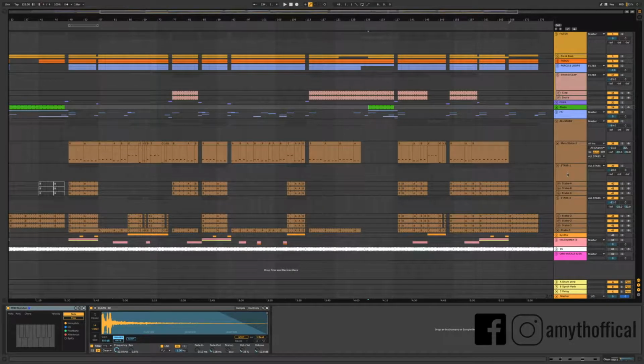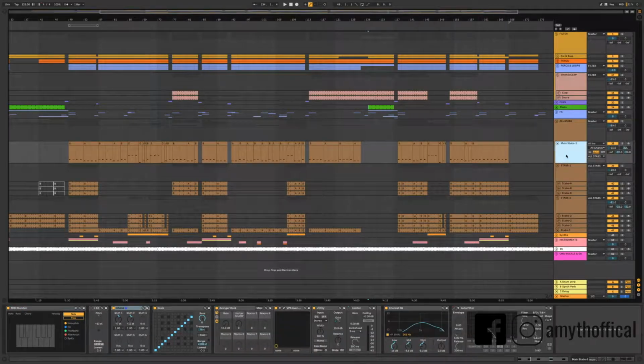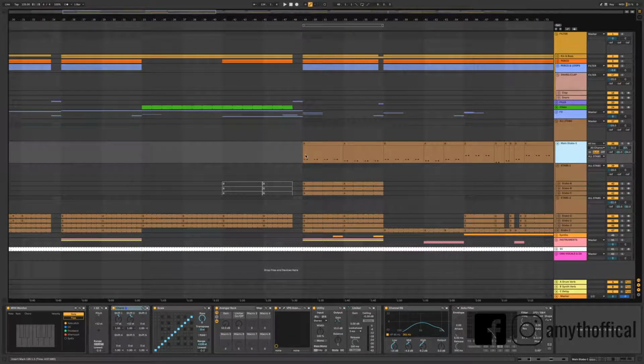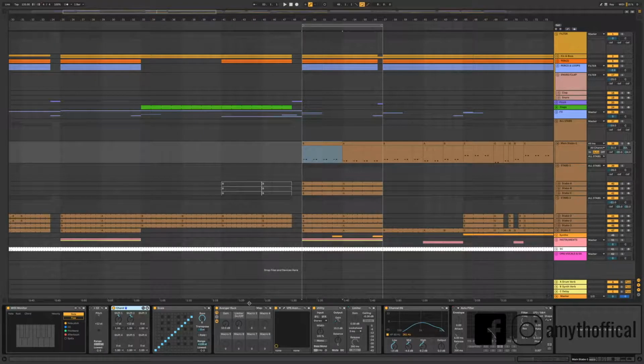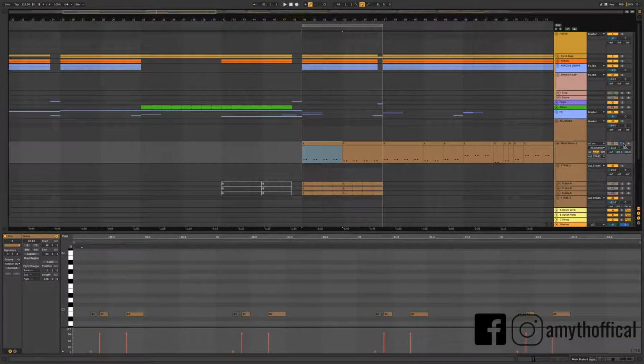I have two groups over here of stabs and two separate tracks of stabs as well. So for the first main stab, I'm using a VST called VPS Avenger. I'm sure you guys must have heard of it. What I do in my tracks where I'm programming the chords or the pads is I add the chord device followed by the scale, and in that I just do the settings, and in the clip all I do is draw one note. The rest is done by the MIDI devices. So here's the pattern. Let me solo it.